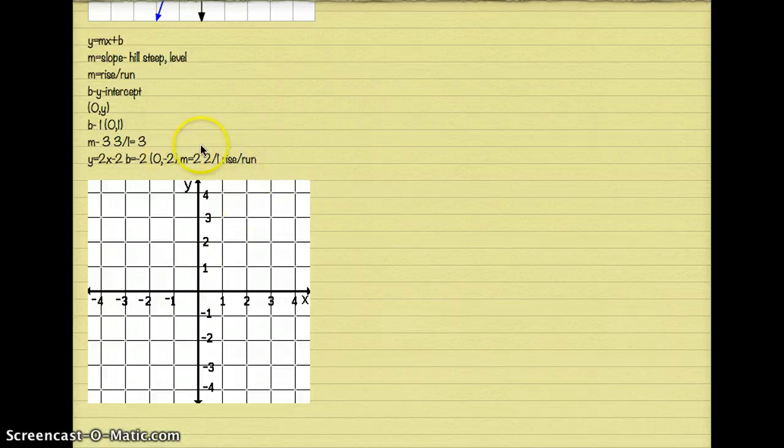Now this format, 2 over 1, we're going to start by a point of 0, -2, and then we're going to go, obviously, up 2 and over 1, up 2 and over 1. So we'll have a coordinate here and a coordinate here. Then you'll connect all of these points together to create a linear equation. If the line is straight, if it's increasing, and if it appears to be the one that I'm imaginarily drawing, then you should be rather correct.